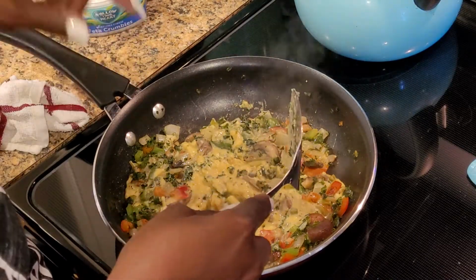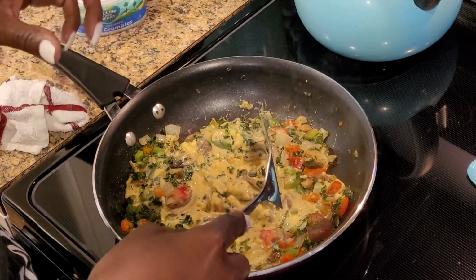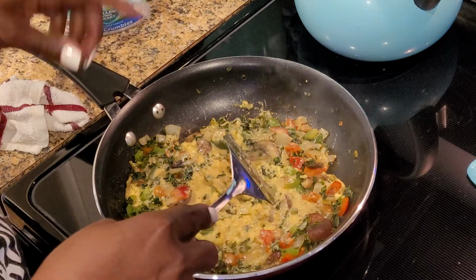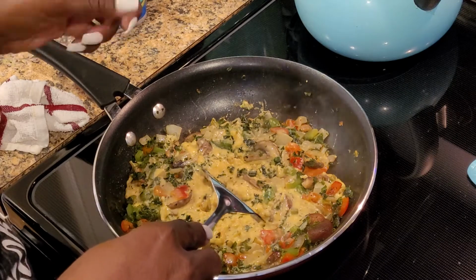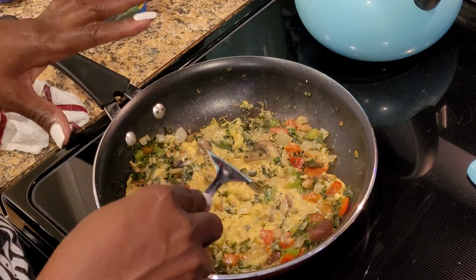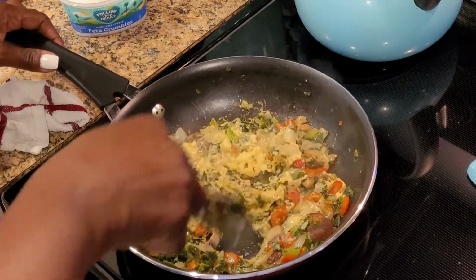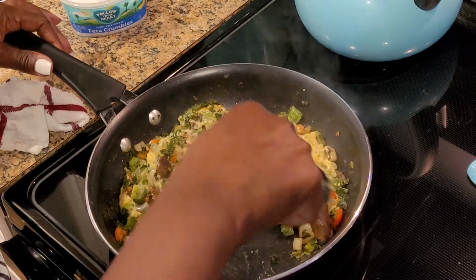Oh, and another thing I like to do, I don't always eat the Beyond sausage. But if you want a good breakfast sandwich, you can make an egg with the Just Egg and then saute you some mushrooms. Oh my gosh, keep them kind of thick and just fry up some mushrooms like that and put them on top of the egg with an English muffin. Put some avocado on there. Man, that's the bomb.com. But you see how this is scrambling up real nice?